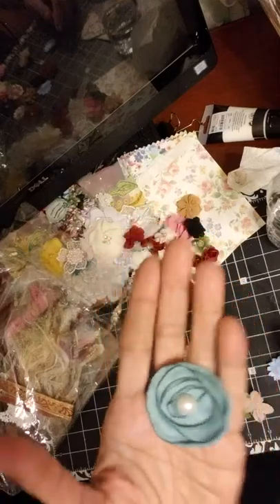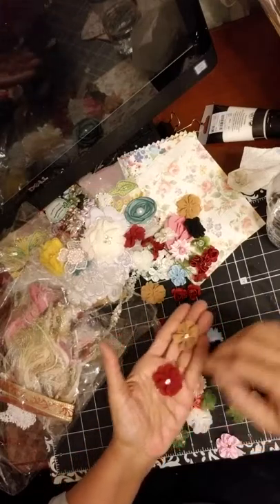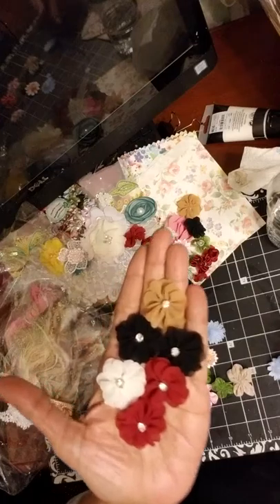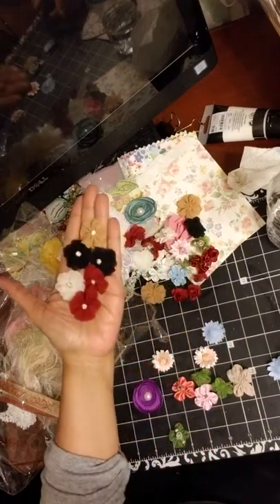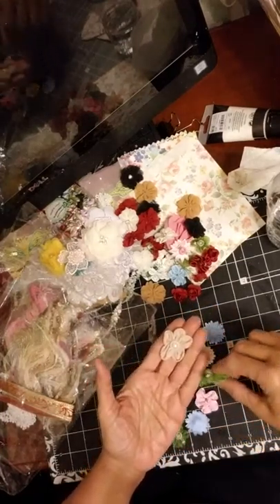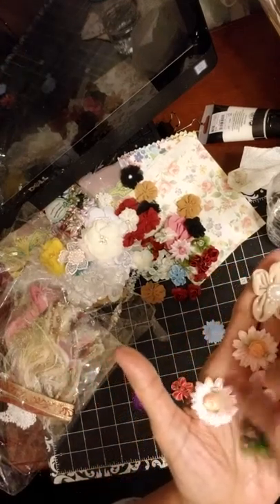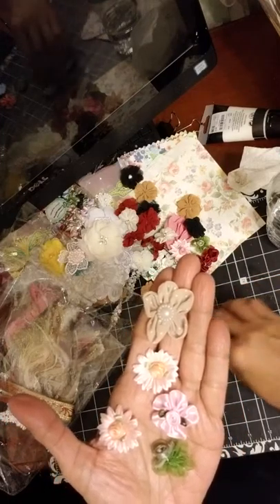I'm going to put them on here. Oh my god, this is shabby chic — look at that, they're gorgeous! And that one, oh I love this, it's a beautiful one. The wraparound ones and more of the others that I showed you. They're all nice no matter what color they are — they're beautiful. Their rhinestone just makes them glow, stick out more.